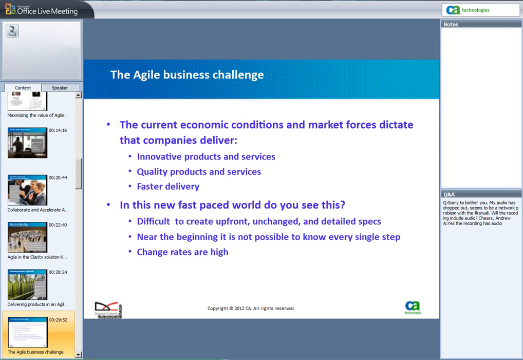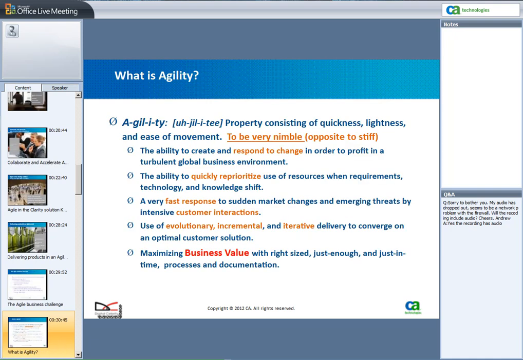So that's what's driven the need for an approach that will help facilitate developing products and services, in particular software, in this new world that we live in. In this first part of my presentation, we'll focus on the benefits of Agile, the value to the business of Agile, and some of the Agile processes, and then I'm going to talk a bit more about the CA Clarity Agile product and how it can enable and facilitate the processes around Agile project management. But let's take a quick look at the beginning.